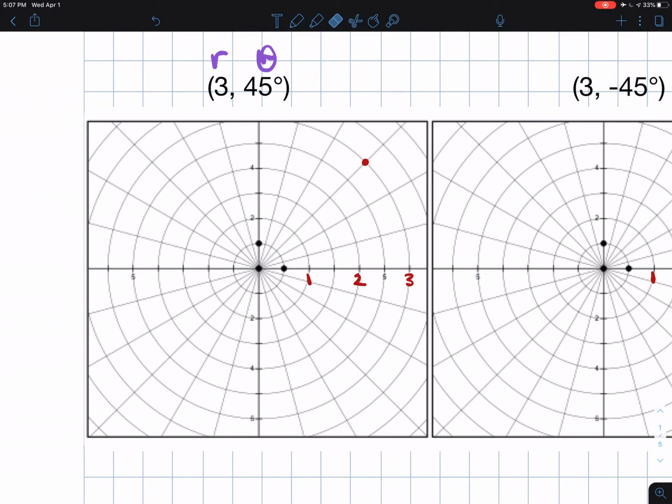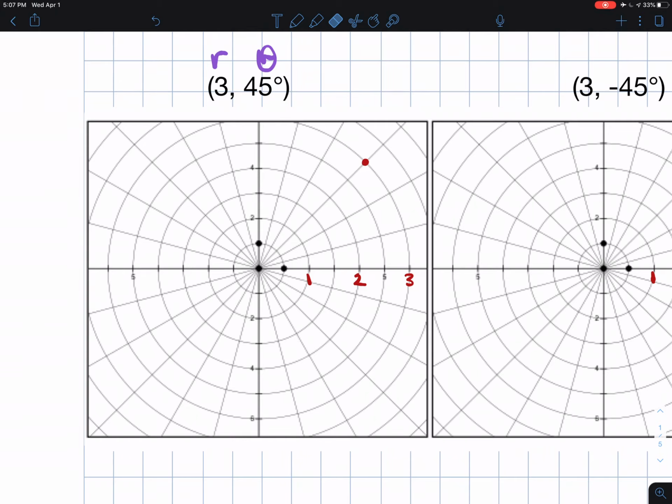Again, go get the right spoke first. We know that 45 degrees lands me smack dab in the middle of the first quadrant. Okay, if that's the right spoke, which it's almost the right spoke, look at what the radius says. The radius says that we want to turn around and go out the back door. I don't actually want to use my 45 spoke. I want to use the back door spoke, and the back door spoke is the exact opposite direction as the 45. This is what a negative radius tells me to do. It tells me to turn around and go out the back door.